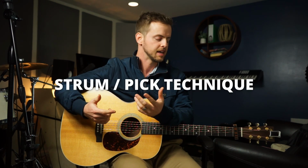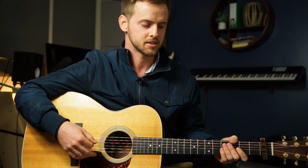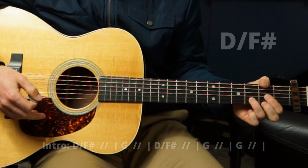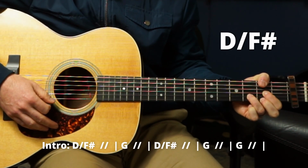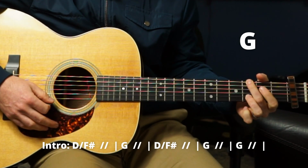This song is not very rhythmic, and so when we play it, we're not really going to have a strum pattern per se. It's going to be more getting the chords strummed and then picked as we move on to the next one. I'm going to use just the intro as an example. It starts on a D over F sharp for 3 counts. We're in 3/4 here, and then it moves to G.